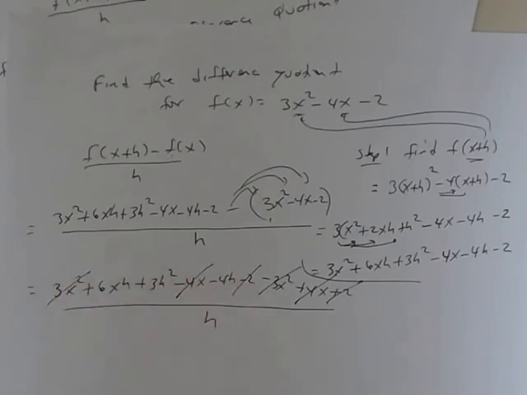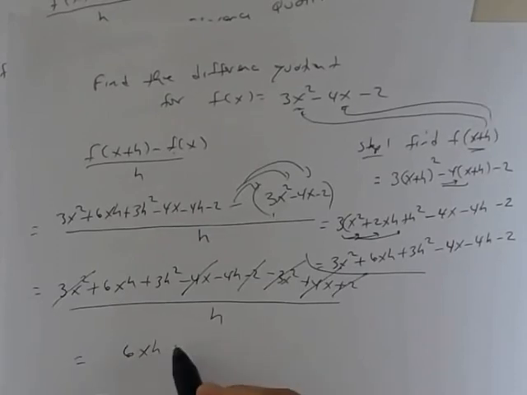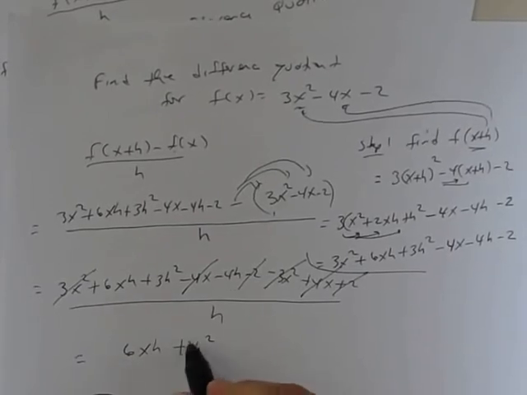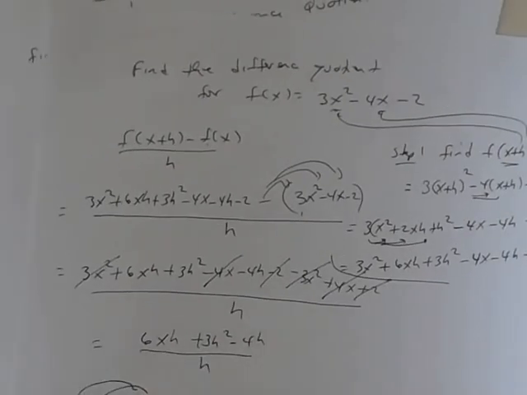Now look at what's left. In the numerator, what do I have? All over h. So that's where I'm at. Now in Math 99, you've got to factor that numerator. What can I do to factor that numerator? Factor out an h. They all have an h in common, right? Take out the h. Factor out.